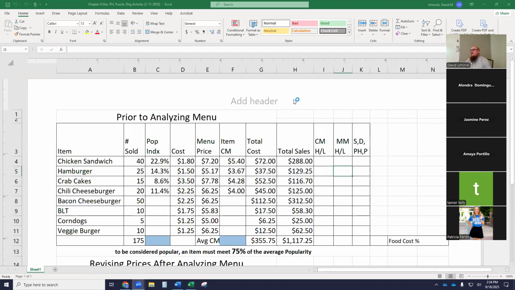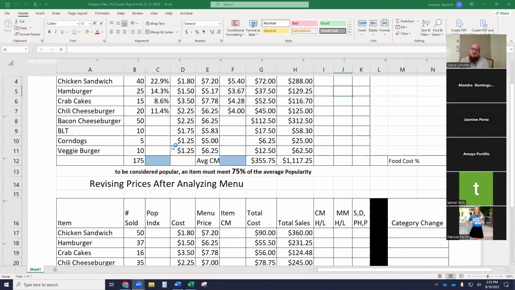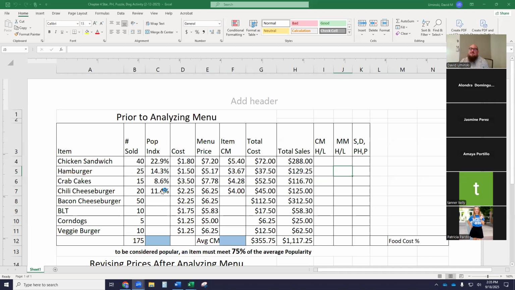For this activity, this one is going to help prepare you for the menu analysis homework. It's the same format as this activity. And then that menu analysis homework is going to help you prepare for the chapter 4 exam. They all kind of build on top of each other, so you want to make sure that you have that concept done first before you move on to the next one.